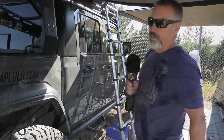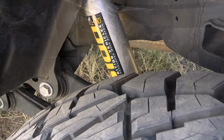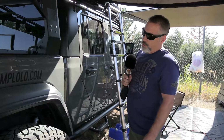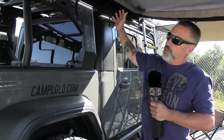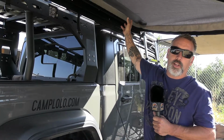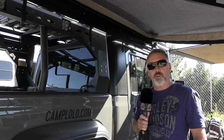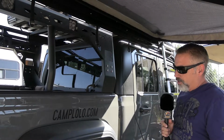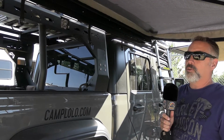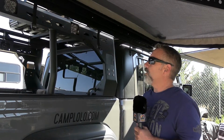We're running an AEV suspension lift in here, a 3.5-inch suspension lift with Bilstein shocks on there. The springs are a dual rate spring, and we calculated the weight of the truck with a little bit of gear, the weight of the FSR tent, the awning, and a little bit of tongue weight for the trailer we're pulling here. And so it's set up pretty good. It rides comfortably with a little bit of load rating on there.